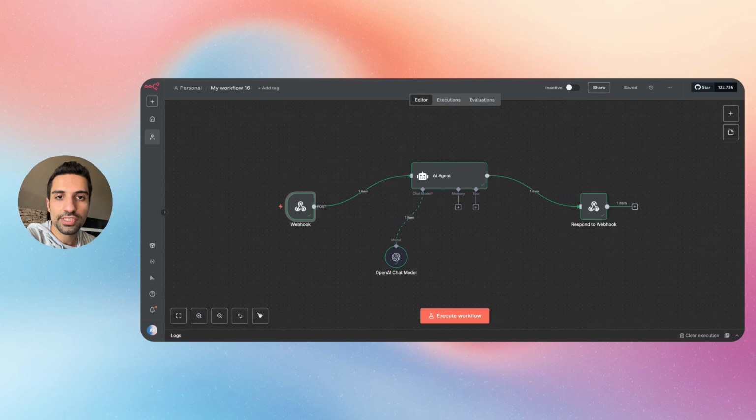If you don't want to put yourself in a risky situation, or if you don't want someone else to access your API keys and start eating your balance, then you need to secure your webhooks. Today in this video, I'm going to show you how you can set up authorization for your webhooks so no one else can use it.